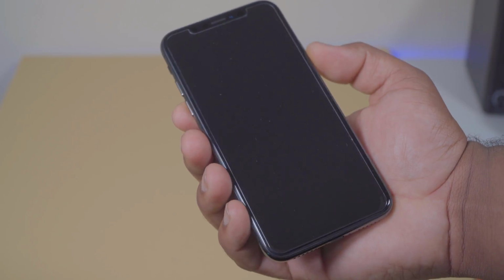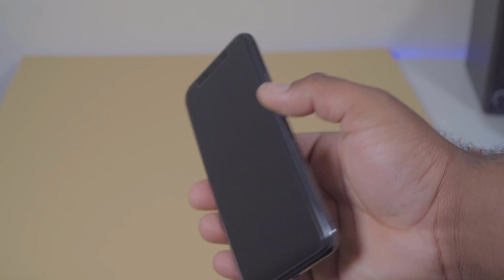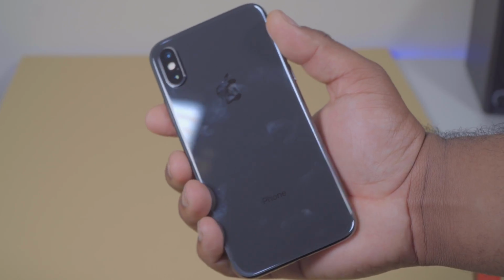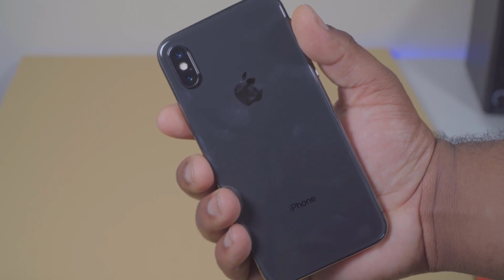Alright, jumping into reason number two why I dislike the iPhone. You guys can see it even here. It's a fingerprint magnet. It picks up fingerprints like crazy. The phone is beautiful, it has a beautiful design, but picking up this many fingerprints makes it kind of hard to use your phone as you want to, because you don't want to put a case on this beautiful phone. It's gorgeous, but it looks so dirty when you're holding it in your hand. I know some people think, hey, you're nitpicking, because it's a glass phone, it's going to pick up fingerprints. But that is the one thing I just wish it didn't pick up so easily.